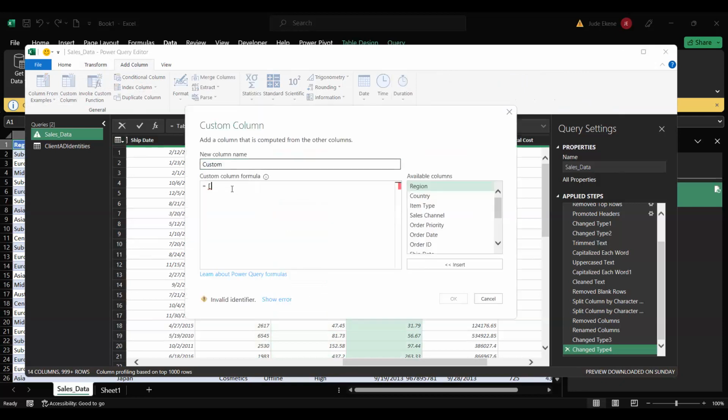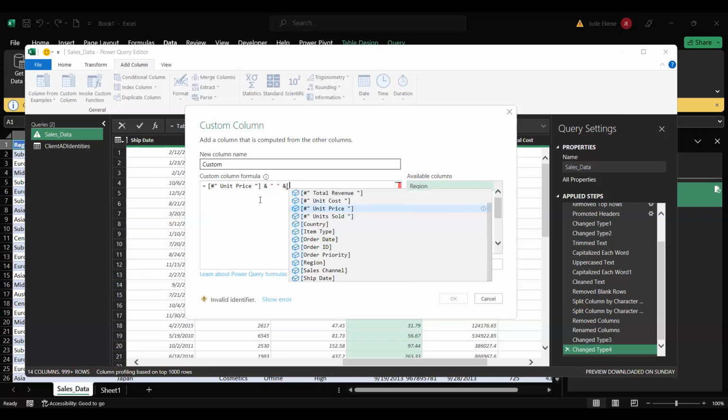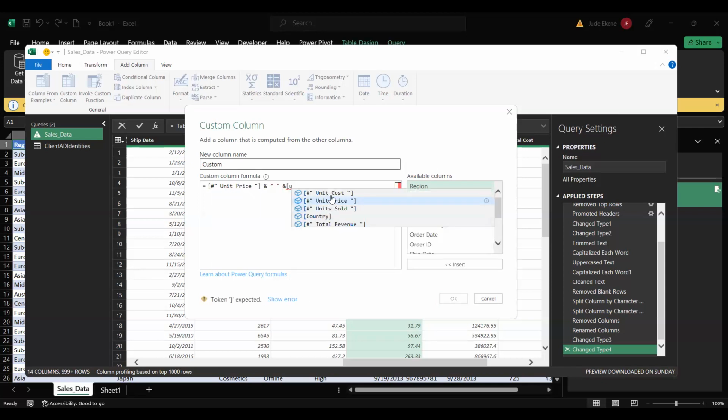So let me say unit price. Unit price. And then unit cost.